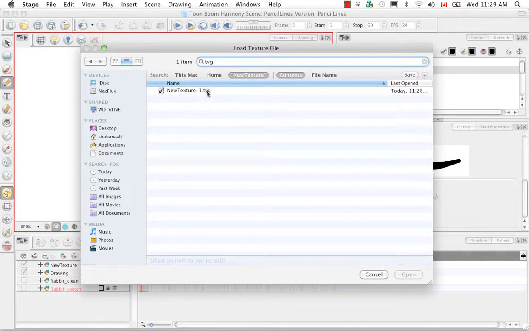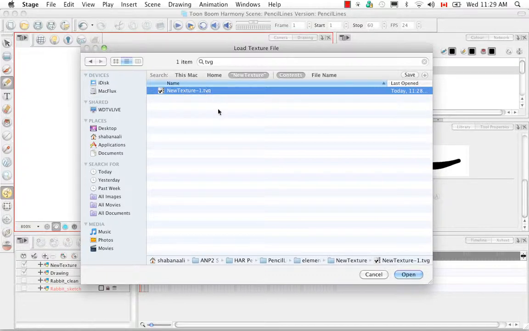So now on a Mac, I'm able to select this TVG. If you're using Windows, in the load texture file window, there's a field at the bottom that allows you to see the different file types that you're allowed to choose from, and you probably only see PSD and TGA there. So if you clear those choices and you put in a star or an asterisk, it's the same thing, and hit enter, you'll then be able to access the TVGs available on your computer. So I'm going to say open.